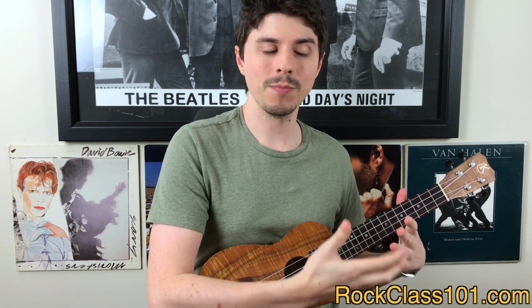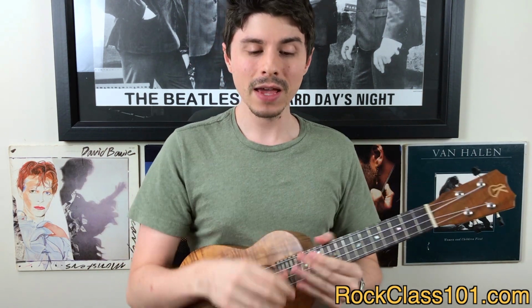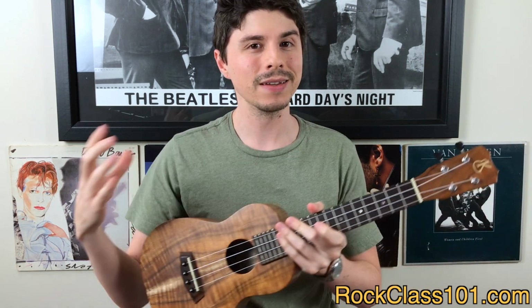So with this arrangement, we have it split into two sections. The first time through, you're going to be playing the melody, but it's fingerpicked. And then the second time through, you're going to be playing the melody again, but incorporating strumming into the mix. So it's kind of like the best of both worlds, where you get finger picking and strumming.